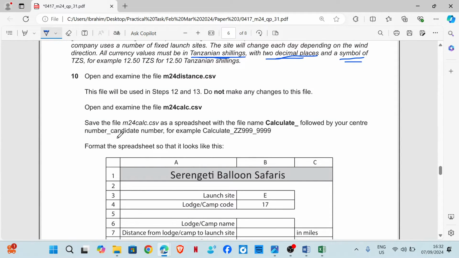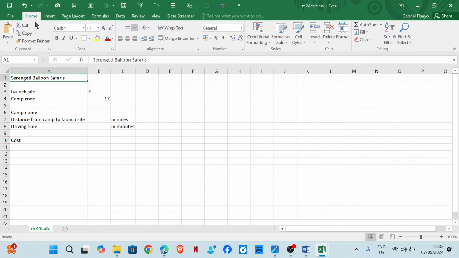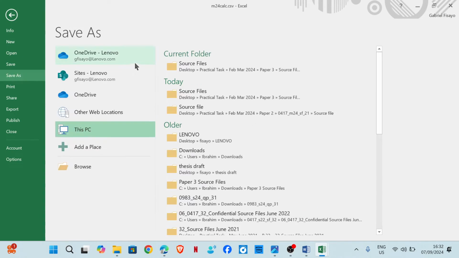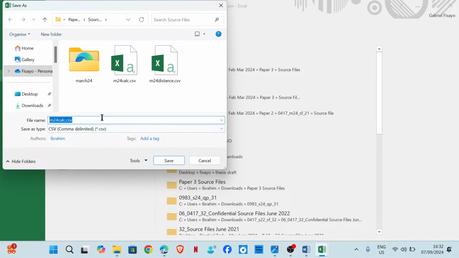Save the file M24 calc as the spreadsheet with the file name calculate. Okay, so we need to save the file with this name, calculate, followed by your center number and candidate number. Your center number, then candidate number.